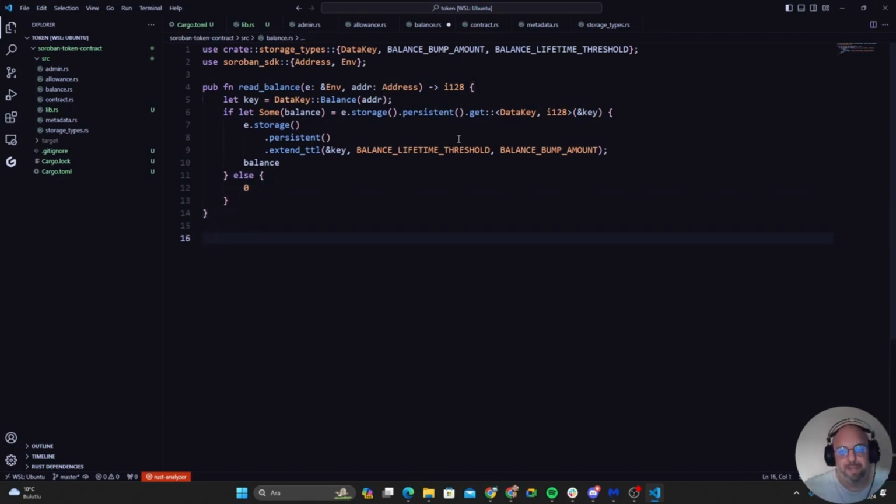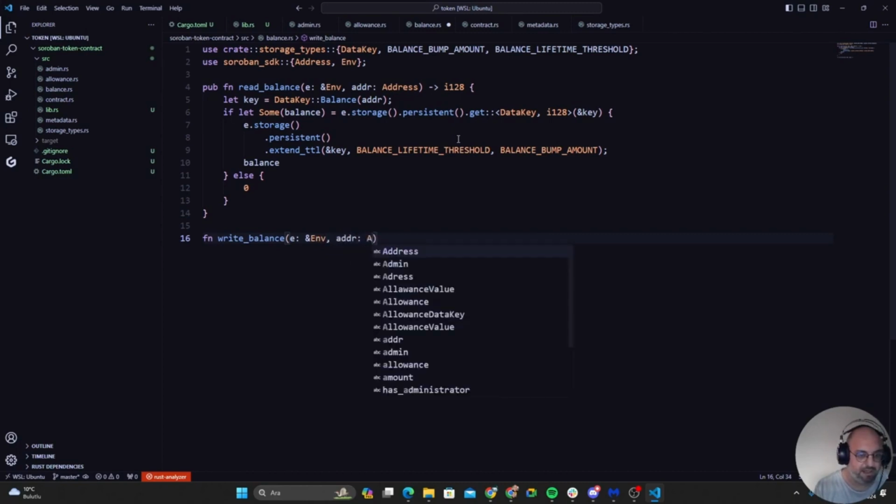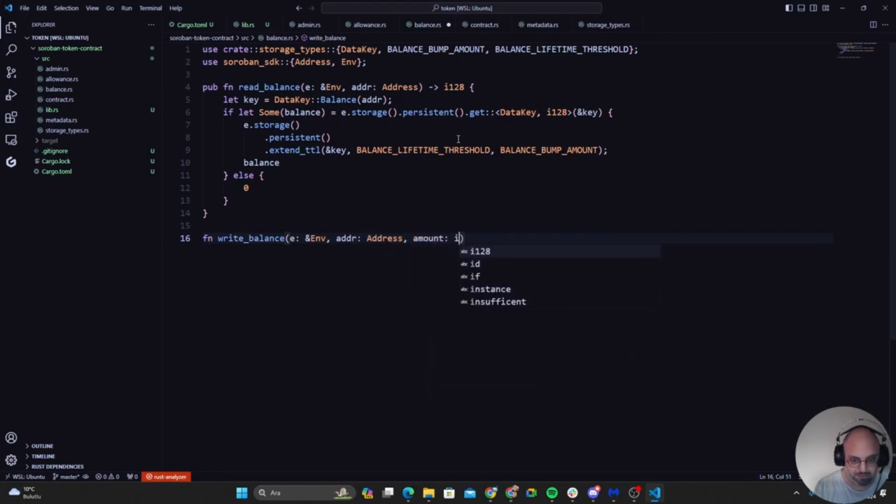We will go with the balance. So inside this function, we will use write balance this time. We are going to write the balance information, and again it will have the E argument with the reference of environment, and we will have our address, and it will have also the amount, and the amount should be 128 bits.